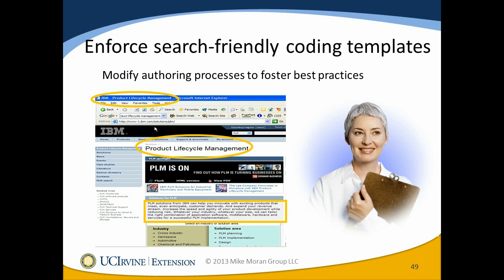So what are the kinds of things that you need to do? Whether you have a content management system or not, it's easier with a content management system. You want to make sure that your HTML templates are done properly, that there aren't errors in them. You want to make sure that your authors know how to use those templates, whether in the content management system or not. If you set up your stuff to be search friendly, then you won't have the problem of every author rolling their own HTML. You want to make sure that you have given them the bones that they can then put the flesh on.